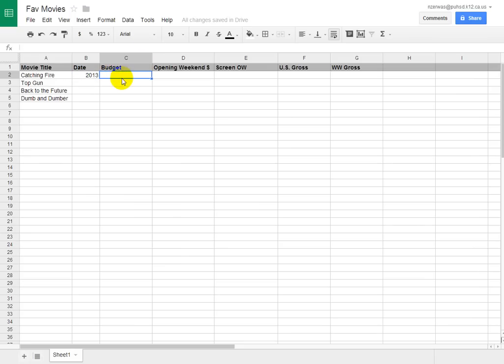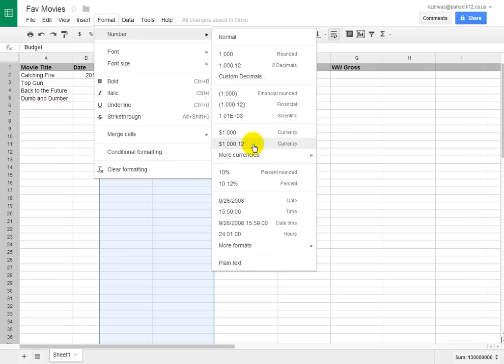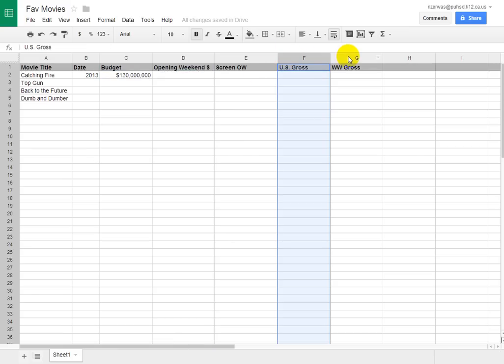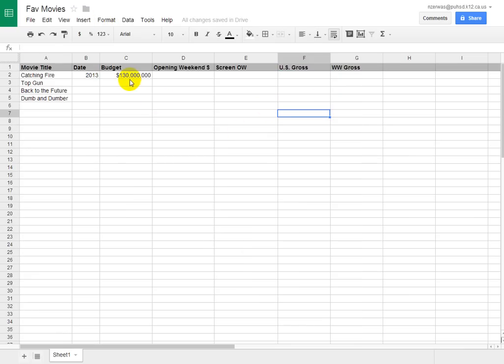So I'll go back in here, I'll put in budget, and I'll just paste that in. Now when I paste that in, it doesn't look like a number there, right? So I know that this column and this column and these two columns, I'm going to want them to have a dollar amount in there. So what I'm going to do is I can select the ones that are next to each other at the same time, and then under Format, Number, I'm going to have it be a currency, a dollar amount there. And so you can see that did it. And then screens will just be a regular number, but these ones, I'll hold down Shift click, Format, Number, and this will be currency. So when I paste in there, it'll look like that.